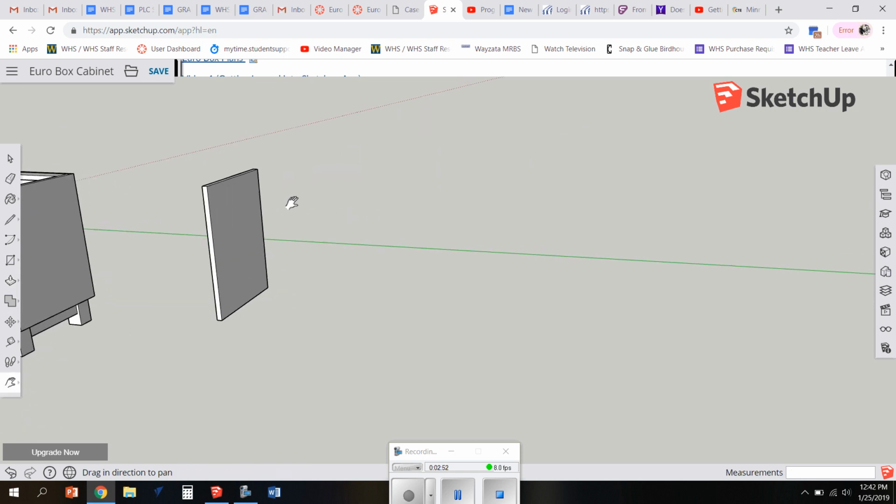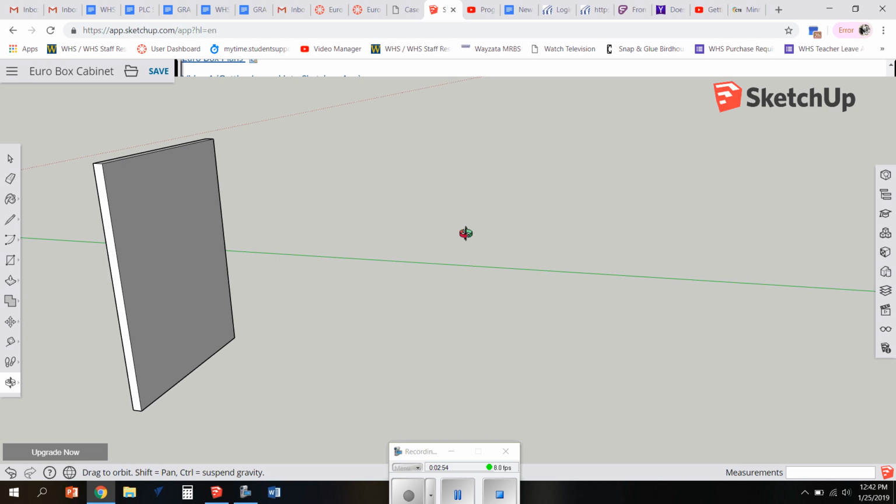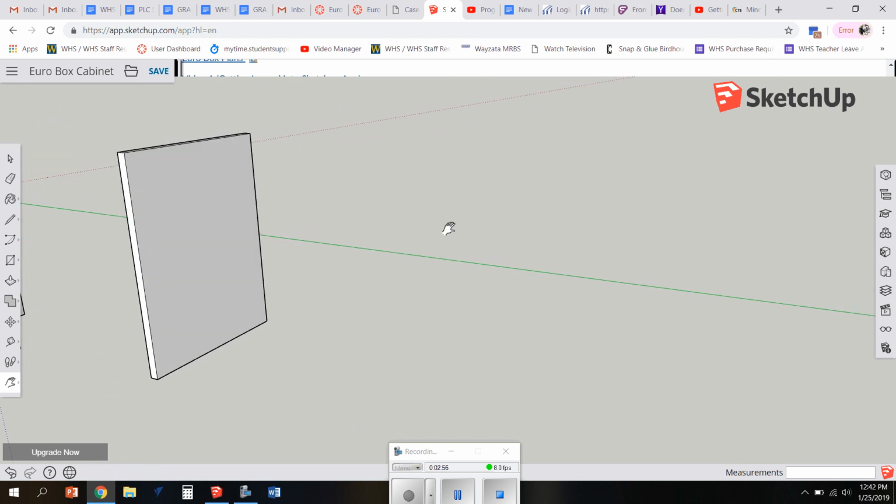That's the pan tool. And there's only one thing I have to do. This doesn't get dados like our Woods 1 project did. We're going to use pocket screws and biscuits to put this together. So the only cut that needs to happen on here is the rabbet. I'm going to use a piece of 3/4 inch material for my back, which is different than we've done before. So I need to use a line here and type in 0.75.